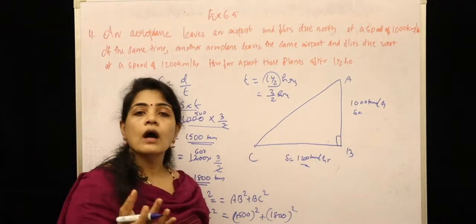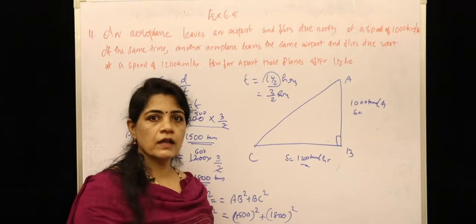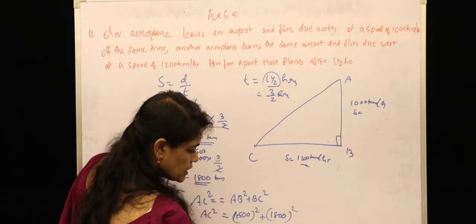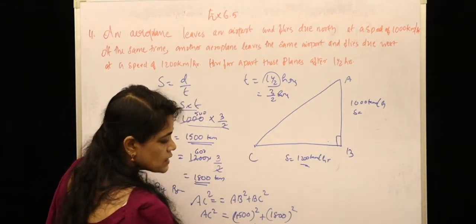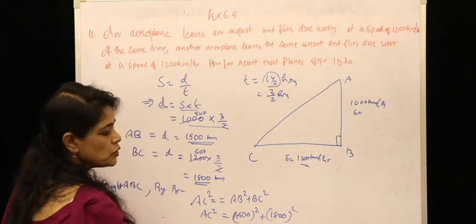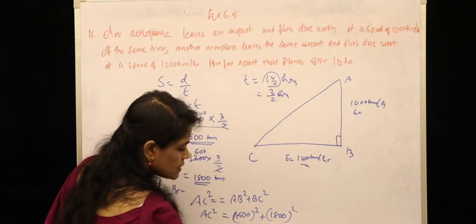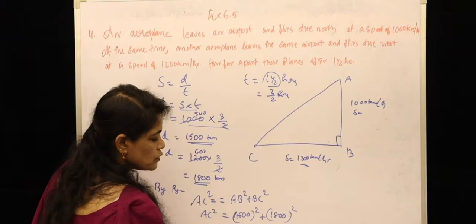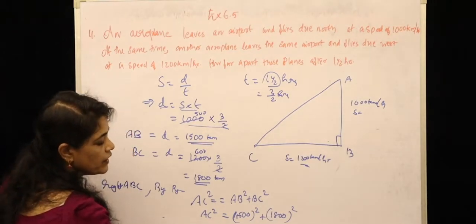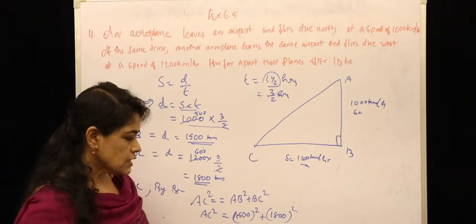The non-zero number 18 into 18 is 324, and in the square it will have 4 zeros, that is for the two numbers. So we can add, and altogether it has 7 digits. In the answer, write 4 zeros, and 324 plus 225: 5 and 4 is 9, 2 plus 2 is 4, 2 plus 3 is 5. This is AC square. What we need is the distance AC between these two flights after 1.5 hours.